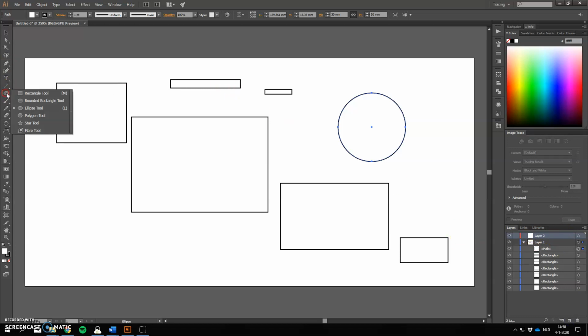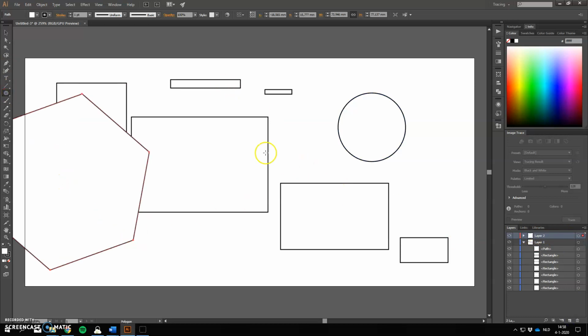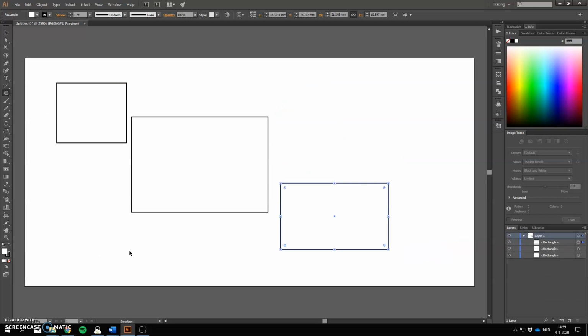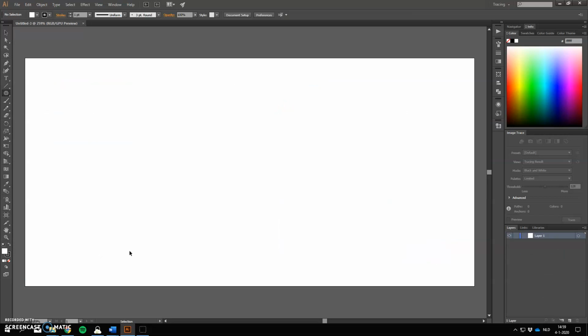So can I create more shapes? Yes, I can. Like a polygon over here, over there again, etc. And I can see within this layer, if I drop it down, that I have these different shapes in here. Now let's imagine I made a mistake somewhere. Could I go back? Well, yes, I can. Very similar to Photoshop, but slightly different. You just press Control, keep it held down, and tap Z. So Control Z for going back, and you can do this multiple times as you see fit.